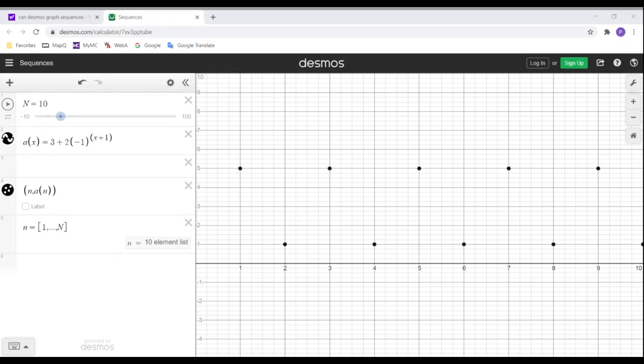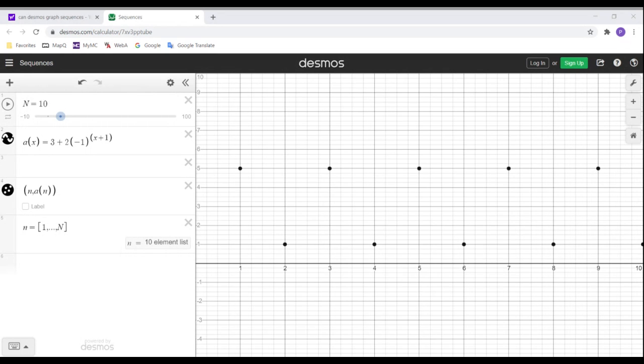Of course, you can use your TI calculator to graph sequences. You can put the calculator in what's called sequence mode. If we were in the class, I'd be able to show you this on a projector. Your calculator is probably in function mode.